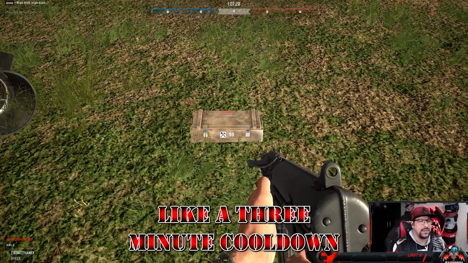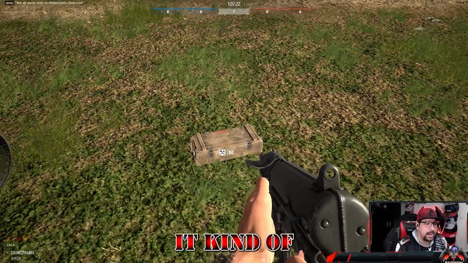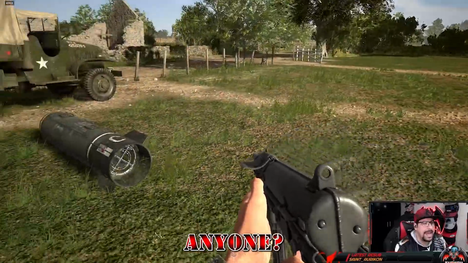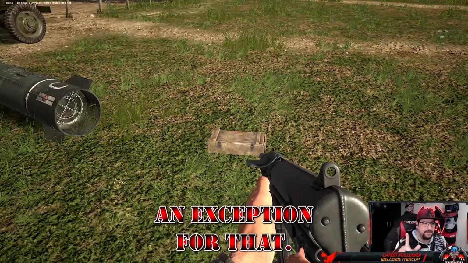Now, these have like a 3-minute cooldown or a 2.5-minute cooldown on a support player. Less if you're near a manpower node, which kind of reduces the cooldown for you. And you can drop these anywhere on the map. It could be on a flank, middle of the field. I don't think you can drop them in buildings. I know Stalingrad has an exception for that.